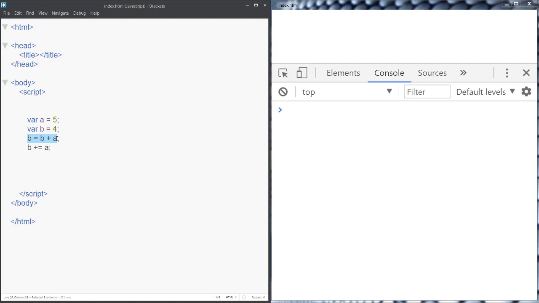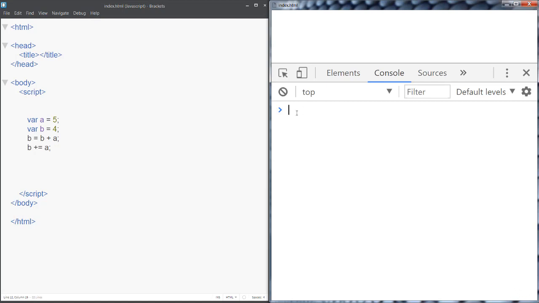So we're going to get a value of 9 now for B. And this is the same thing over here, but this is just a shorter format, using the assignment operator plus equal sign. So it's going to return the same results. So these are both going to return a value of 9. So let's try that out.